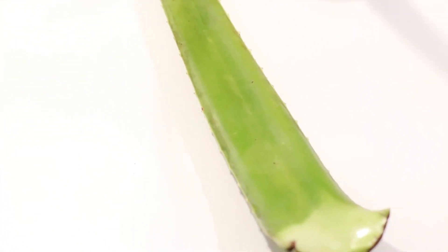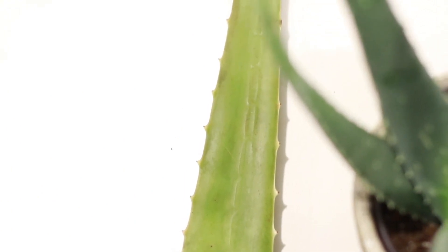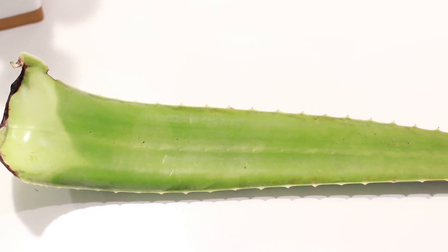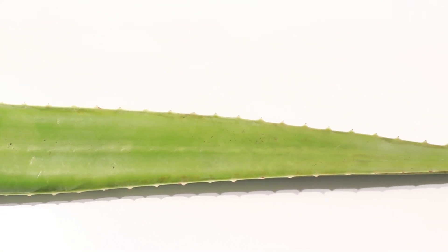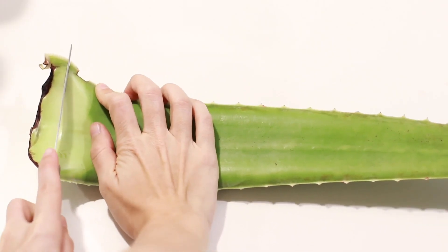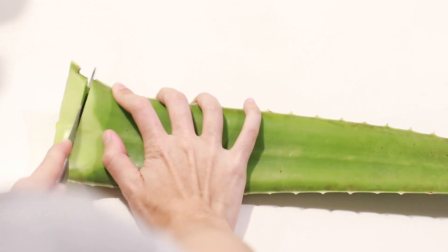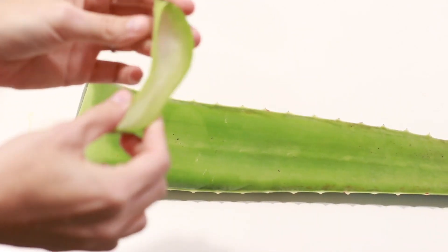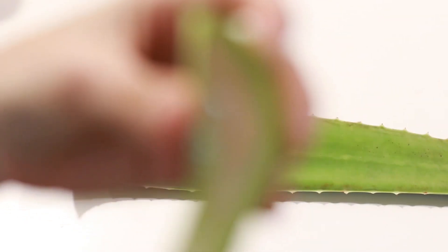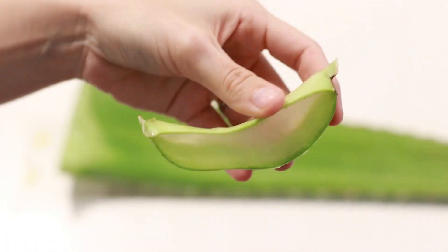To make the aloe gel, you can use an actual aloe plant if you have one, or you can use one of these massive aloe leaves. I just picked mine up at a local grocery store in the produce section, and that is what I'm going to be using for this video because there is a ton of aloe in there — but use whichever one you have available. I cut off the very end of the aloe, then I cut off a section about this size. This little section actually lasted me almost the full five days, so this leaf will last quite a while. I just put foil on the open end and stuck it in the fridge.